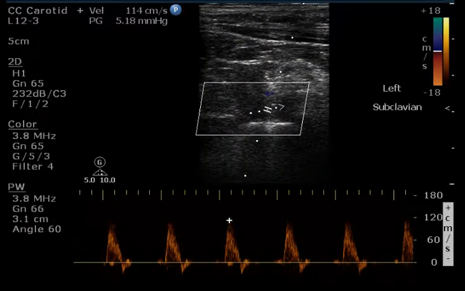Subclavian on the right side, for some reason the color Doppler is not showing up well. The gain perhaps is too low, although this is a very low PRF, certainly lower, we're getting 120 centimeters per second nearly. We should see color on this image if we're seeing through it with grayscale. So the color Doppler is too low on this particular image. The color gain is too low.